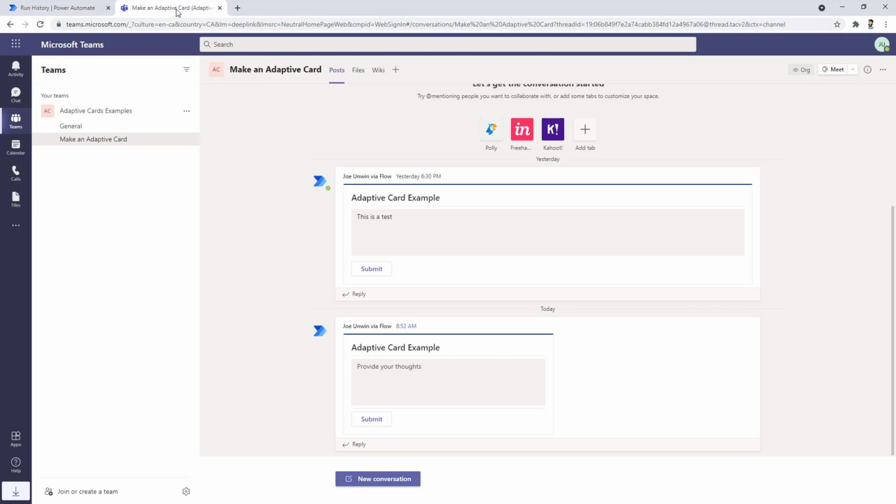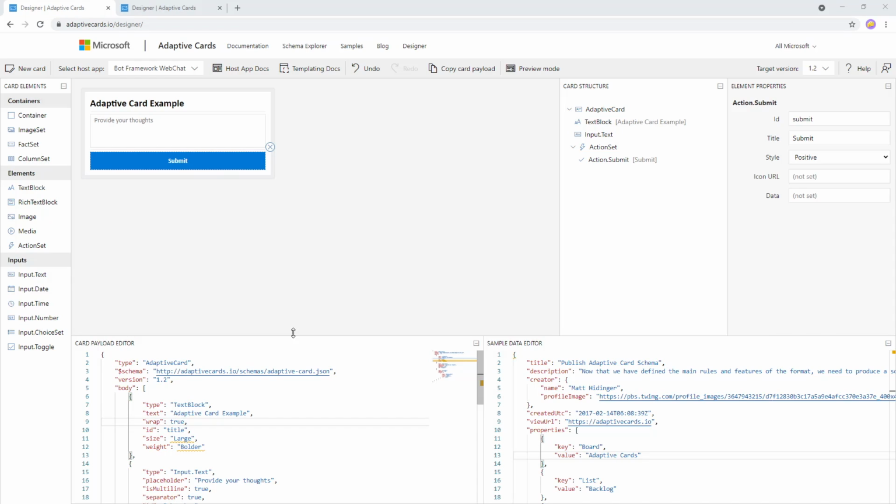Okay, so our flow ran successfully, and you can see that our card is very short. It doesn't fill the complete text area of Microsoft Teams. So how do we change and adapt adaptive cards to specific Microsoft Teams features, like the width of the particular card filling the text area on Microsoft Teams? Well, to do this, let's go back to our adaptive card. We can see, and we've focused on how the body contains all the information of the adaptive card elements and how it builds it up.